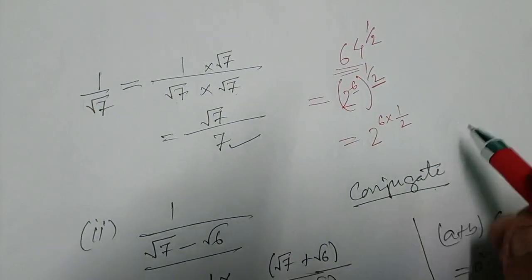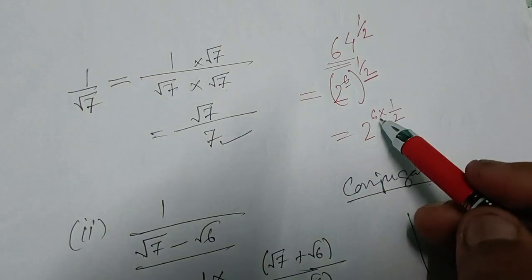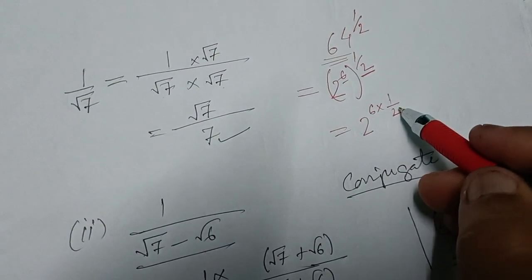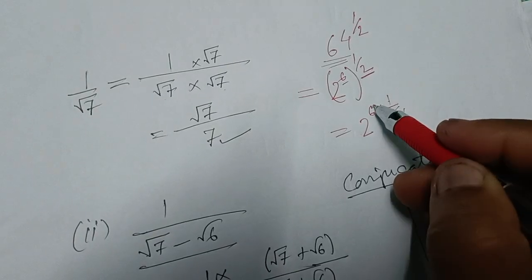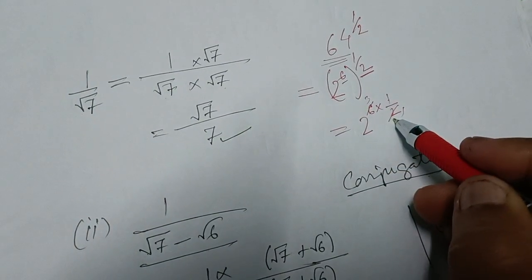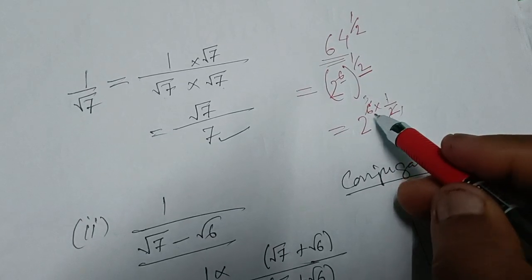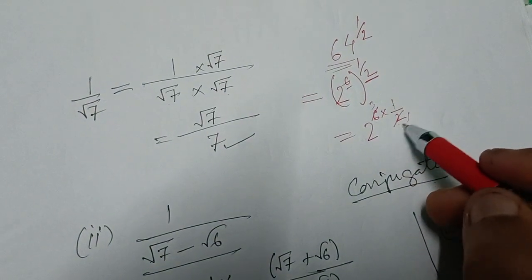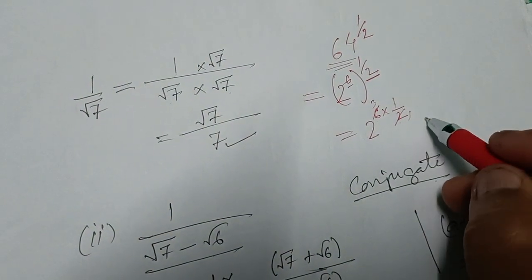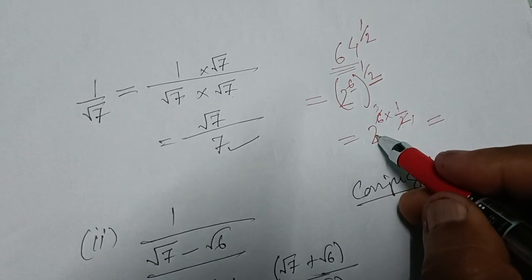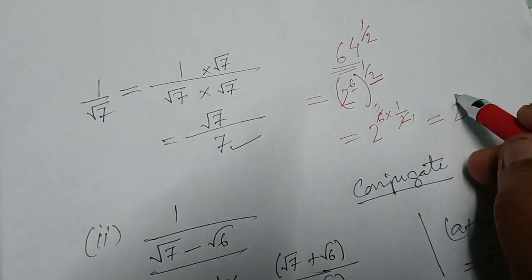Clear? Now you see here this one we can divide. 6 over 1 is 6 and here 2. So this 6 we can divide by 2. 2 1s are 2, 2 3s are 6. That means this one you have divided by 2, this one also you have to divide by 2. Clear? So the denominator is 1, so we need not write this one. So we are getting 3 over 1, which is 3. Clear? So we will get 2 to the power 3.